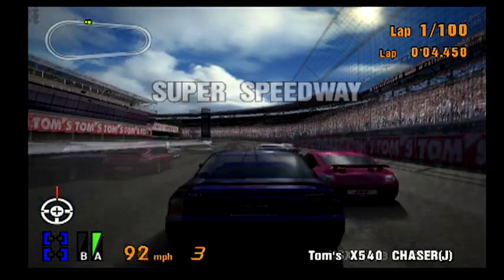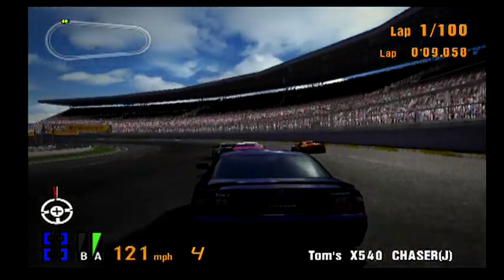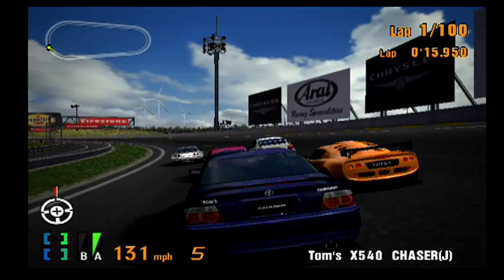All right, so here we go. We have an AI battle here with the Tom's X540 Chaser and the Nismo GT-R LM Road Going Edition. Or road going version, or whatever they call it. It's always got a different name, but it's the same car.